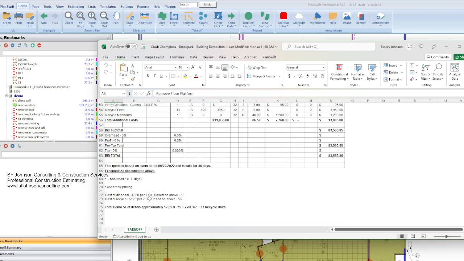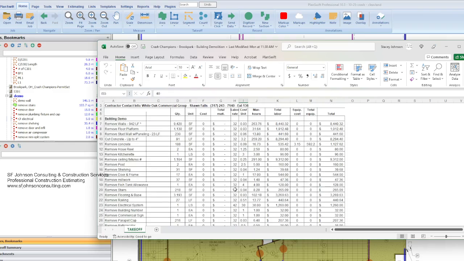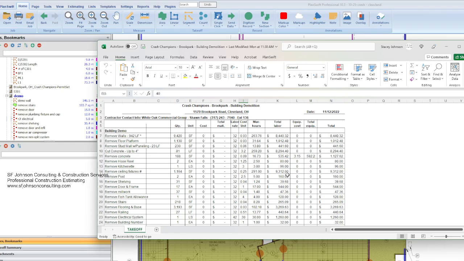So on our equation, it ended up being 17,093 square feet. Looks like we're missing an S. Divided by 75 gave us that, and then divided by another 7 gave us 33. And then we gave some man hours for the labor. So that's a demo. I love demo because it's a lot of money and you're just ripping stuff out. So it's kind of cool, but professionally ripping stuff out.